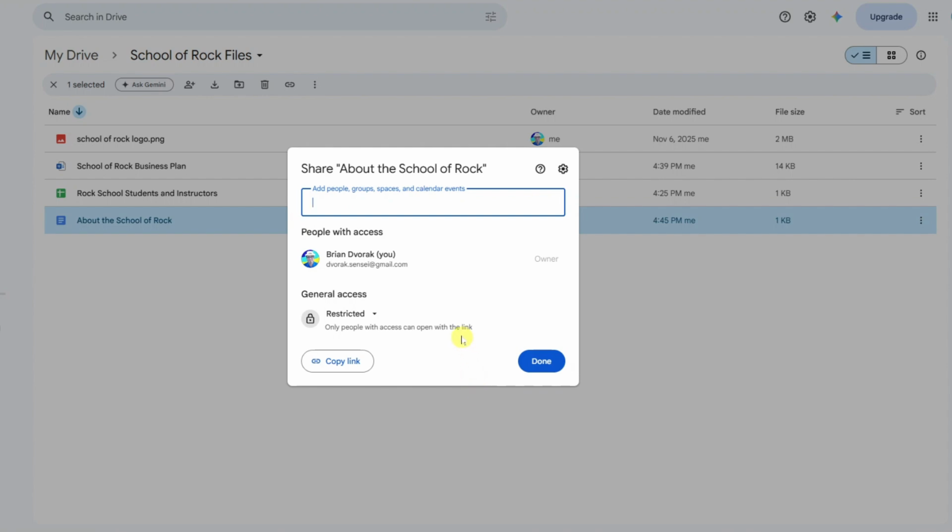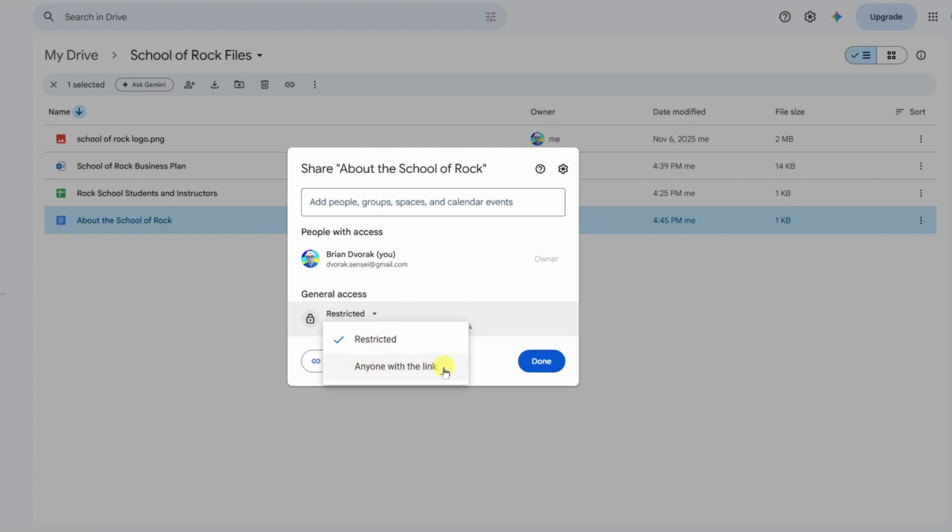All right, so in here, you can begin by specifying specific people that you would like this file shared with. The people you add here will get access to the file and be able to open it. Now, for general access down here, if you click on copy link, you're going to get a restricted link, but no one is specified. And so if you share that link, they'll then have to request access, which adds another step to the process.